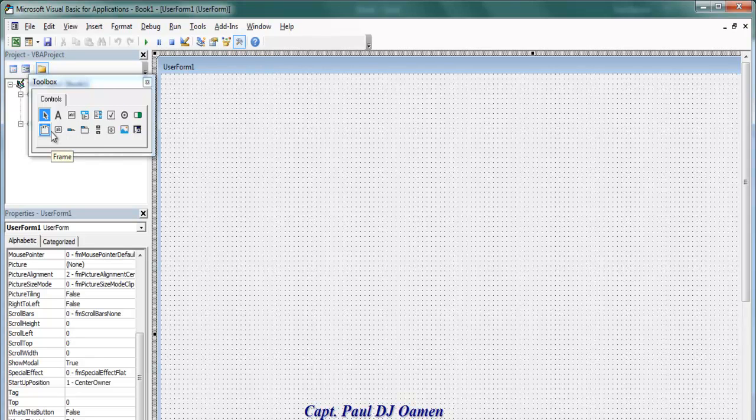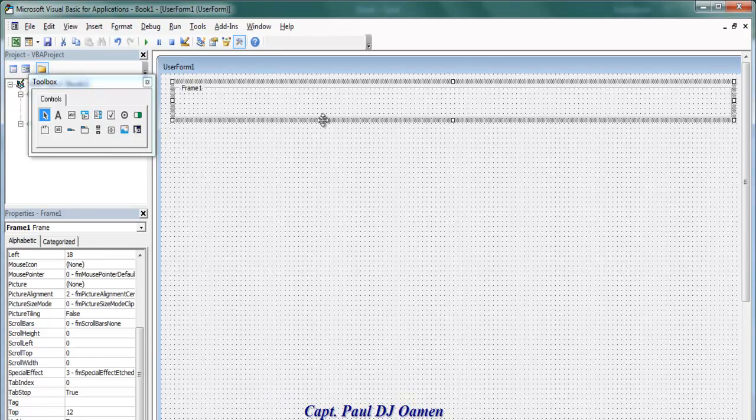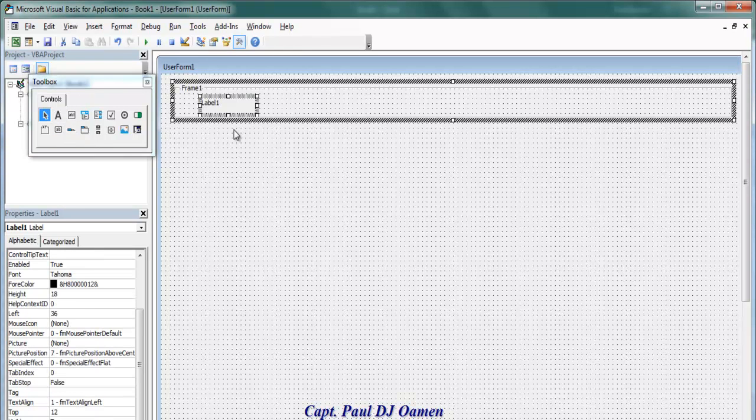I need the frame, so get the frame, just draw it there, and I need a label on the frame as well. So one of these is a label, paste it right there. I'm going to need a list box. Grab a list box, maybe dump that right here.